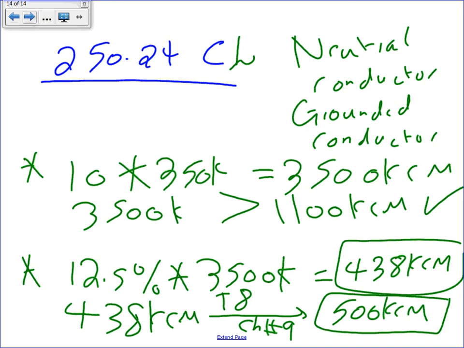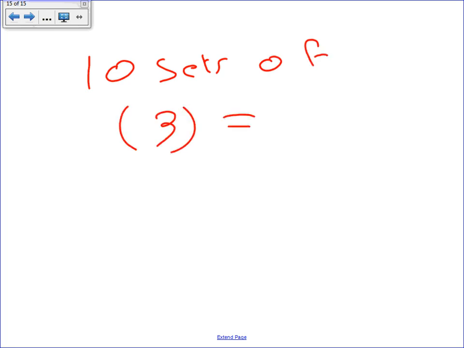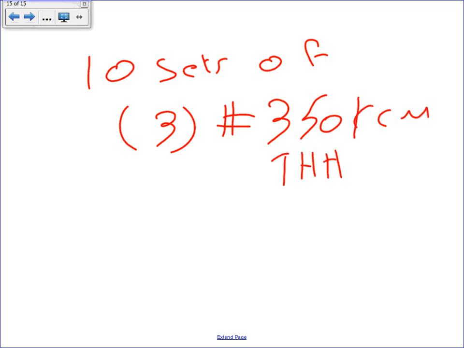Okay, so long story short, my friends, based on all this, your conductor is going to be 10 sets of 3 conductors, number 350 kcm THHW. After all this jumping around. That's what I'm saying. But the reason for this is that we have a huge system, 3,000 kcm. Would they really run 10 pipes? They will run 10 pipes. Yeah, we ran multiple pipes, 12 and 13 and 14 pipes.